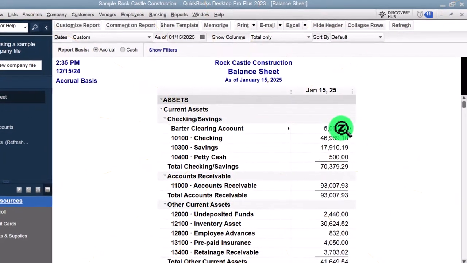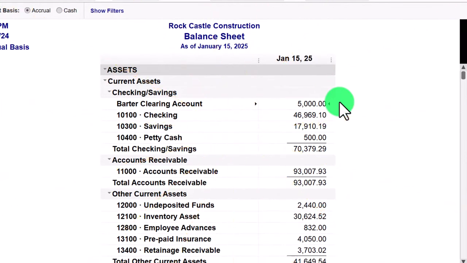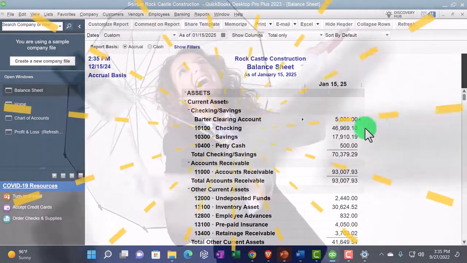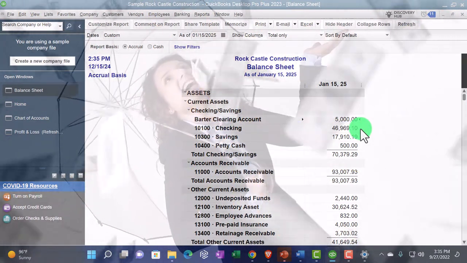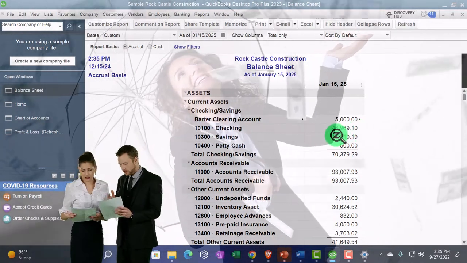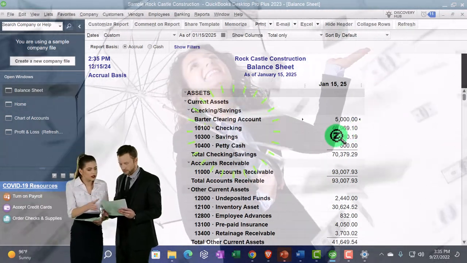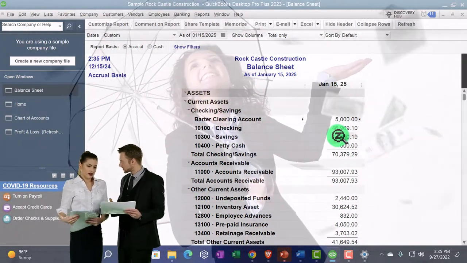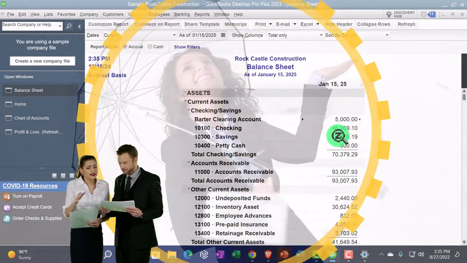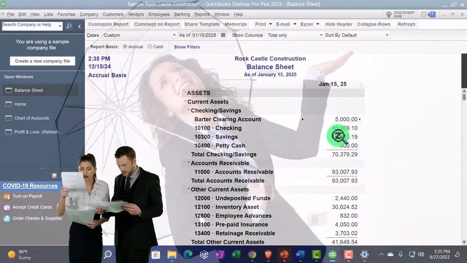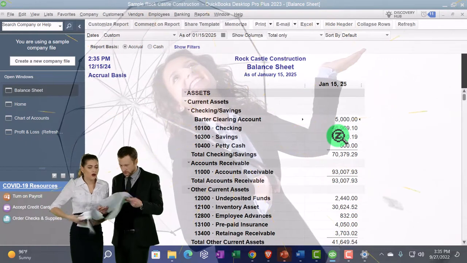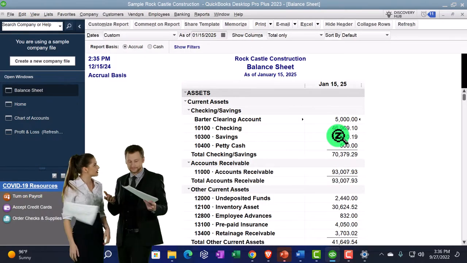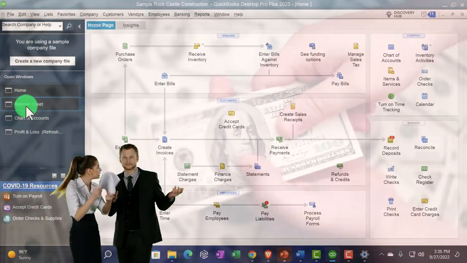So that's a clearing account, so we'd expect it to go back down once the second half of this barter transaction has been made. Notice again, you could say, well, why don't you just keep it in the checking account, and you could have the checking account go up and down. It would result in you in the same spot as before the transaction happened. You could do that, but you don't typically want to, because you don't want to muddy up your checking account, and you're also going to have to reconcile the checking account to the bank statement. So if you have transactions that are going in and out of it, even though they clear out fine, it'll cause a problem with the reconciliation process potentially. So we're going to go back to the home page and do the other side.